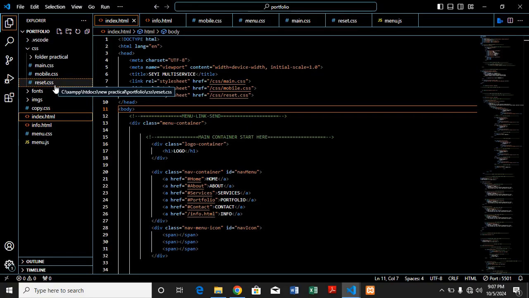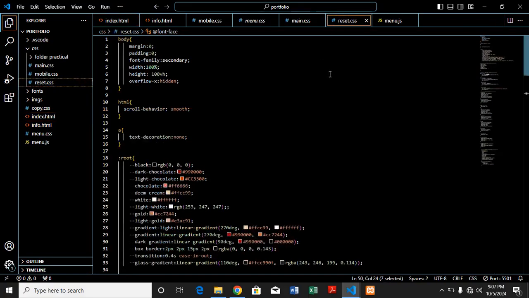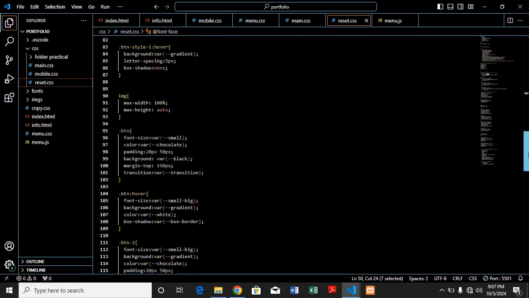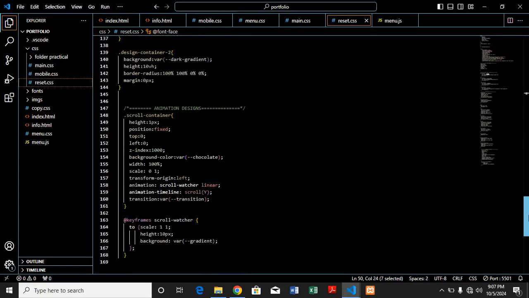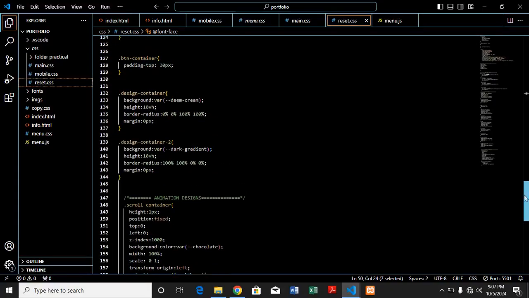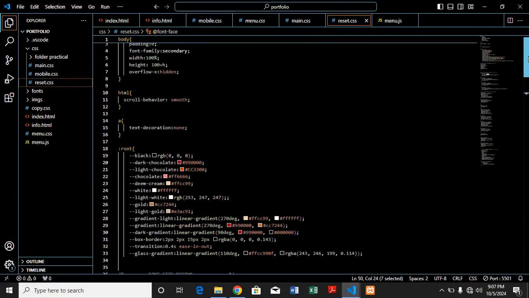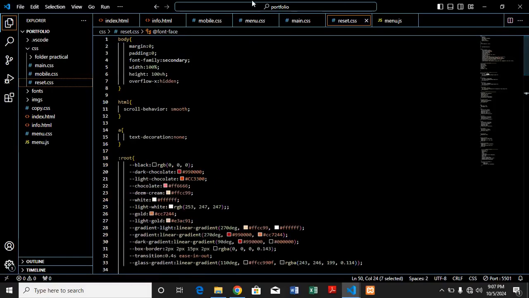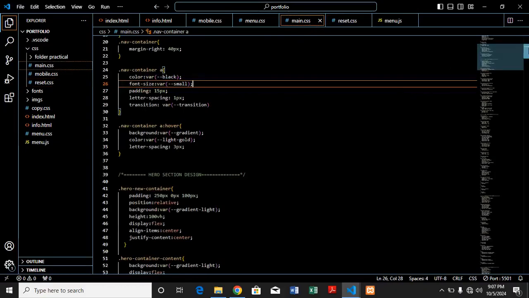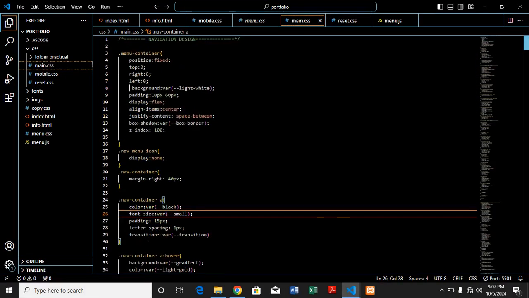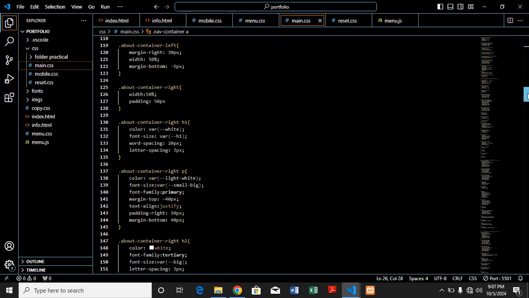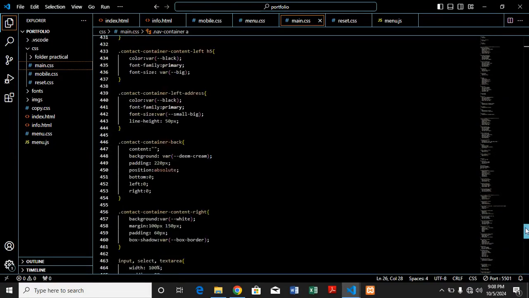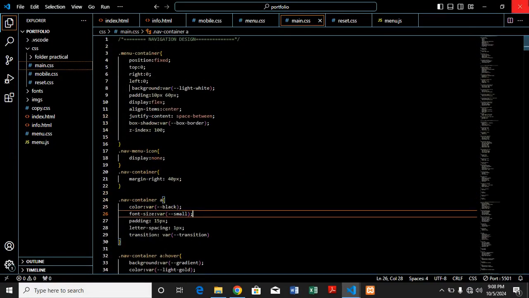I have a reset. I use the reset for the primary colors, all the colors that I use, and all the fonts that I use. I use reset to structure all my fonts that I copied that are not on VS Code. That is what I just use my reset for. Then the main.css, that is where I design all of the file, all of my IDs, followed by classes, all of those things. This is where the design is.